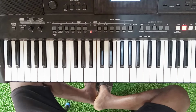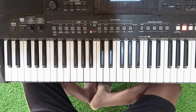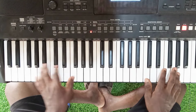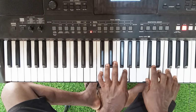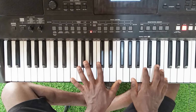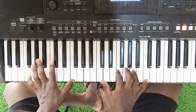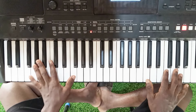That is it. Then the last song that I want us to look at is this one. It is just some small bass lines that we will apply.